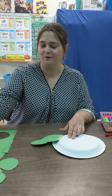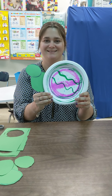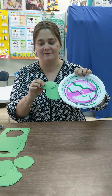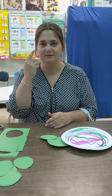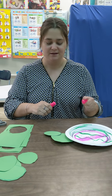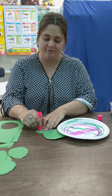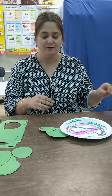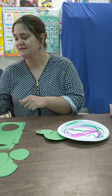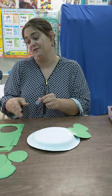Because I have a plate, glue doesn't really work that well, so I'm gonna use some tape. If you have tape at home you can use that, but if your glue works on your plate you could use glue instead. I'm gonna put his head right next to his body and tape it down. He's so awesome! His body fell off — let's put his body back on. I might need more than one piece. Miss Melissa says we might need a stapler, so you can also use a stapler. Sometimes you make mistakes, you have to learn.